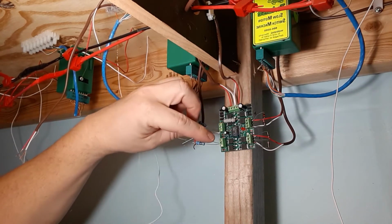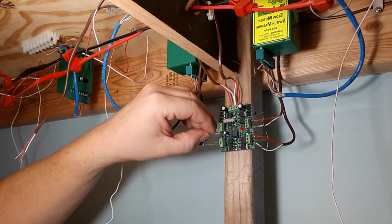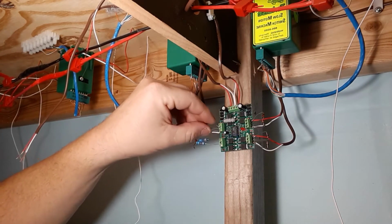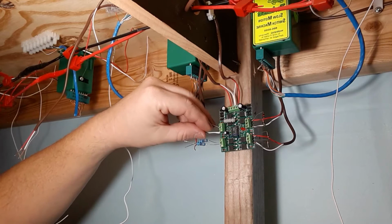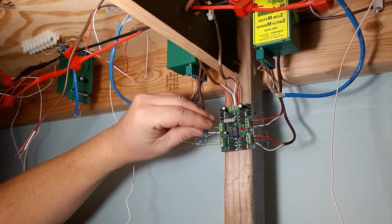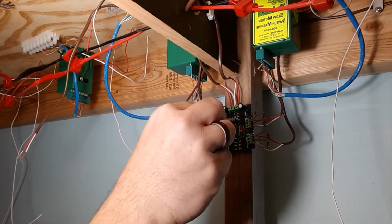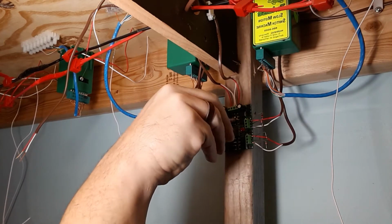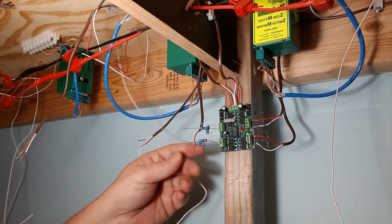Okay, now we'll bend this carefully, and put it in there with that wire. There we go. Tighten that up. And I'll put the red in.